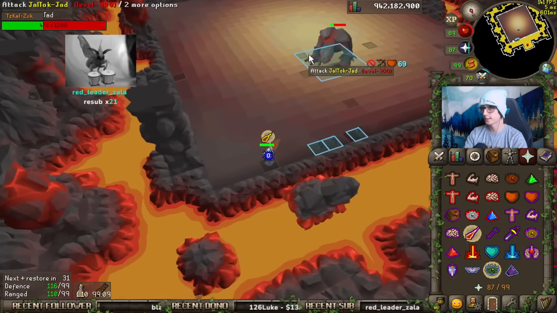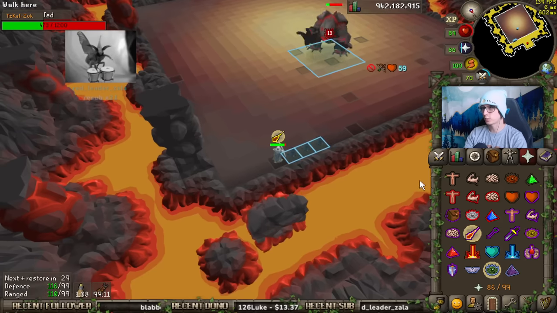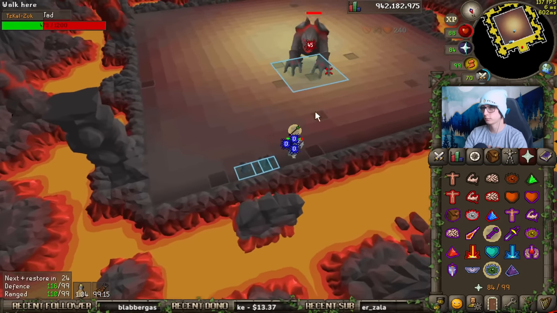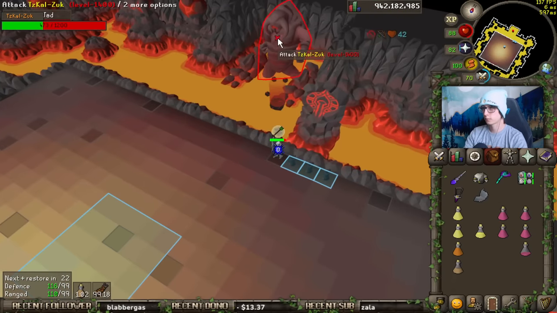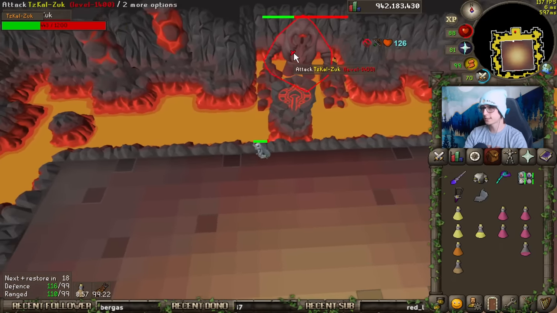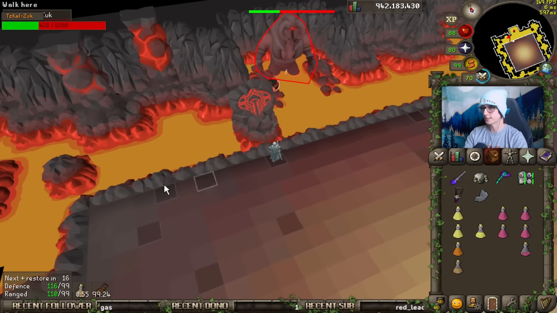And again, the trick to Jad is keep the prayer book open. Try not to go to your inventory too much. There's the attack, I can move. Oh, that's a few. Okay, now we're going to get to healers. Mr. Zarlet for the big 21. That's a few, that is a few.